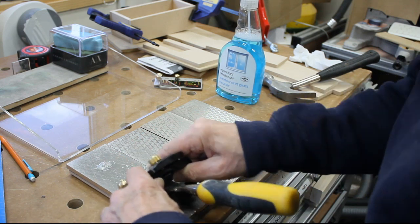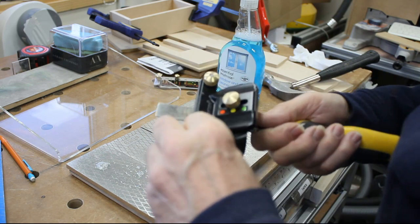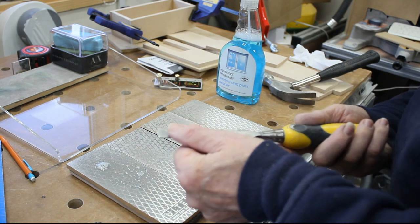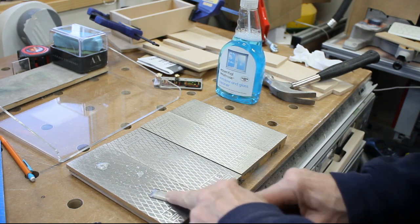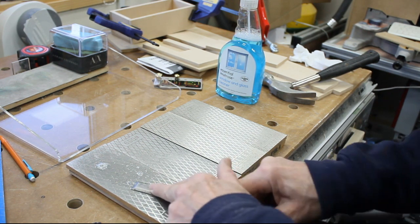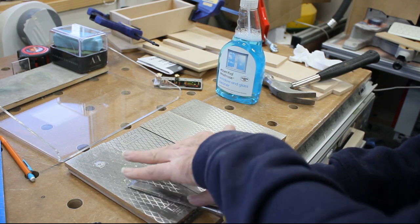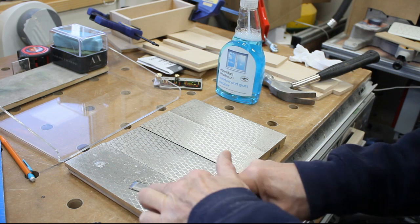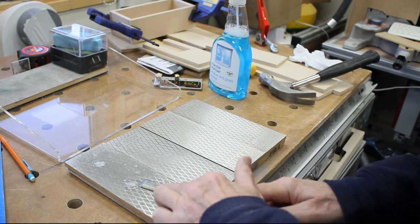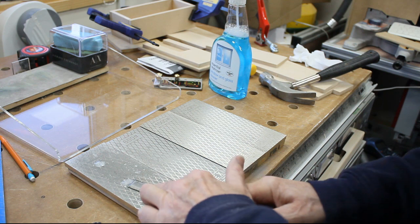You keep going until you get a good flat line all the way across. It's also wise before you even start, with any new chisel, to run the back through so that you've got a dead flat back down towards the bottom end — because if you're getting to a point at the end, it's no good if the back is going in all directions. So I'll quickly do that, then I'm going to run up through these grits. Rather than bore you with watching my inept work, I'll come back when it's done.